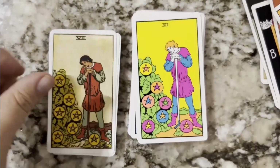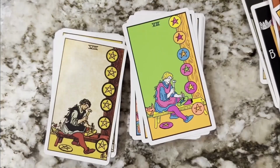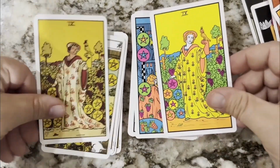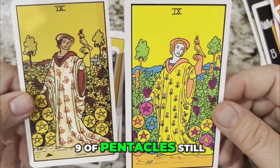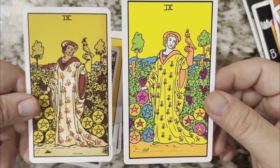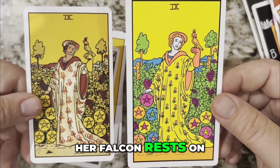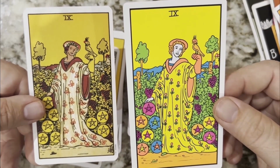6 of Pentacles, 7, 8, and 9. 9 of Pentacles still features a lady walking through her garden. Her grapevines are full of grapes, and her falcon rests on her leather glove. Not much has changed in our version.